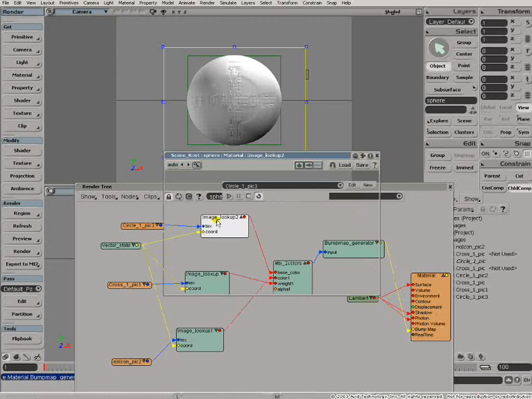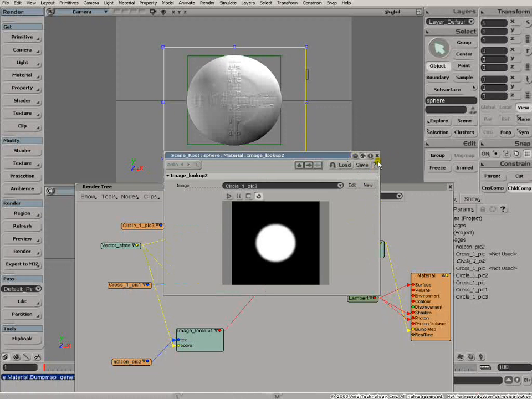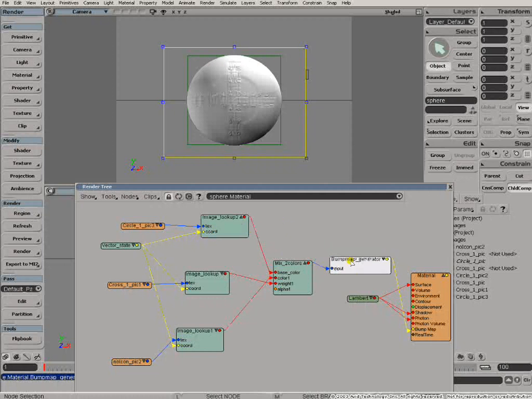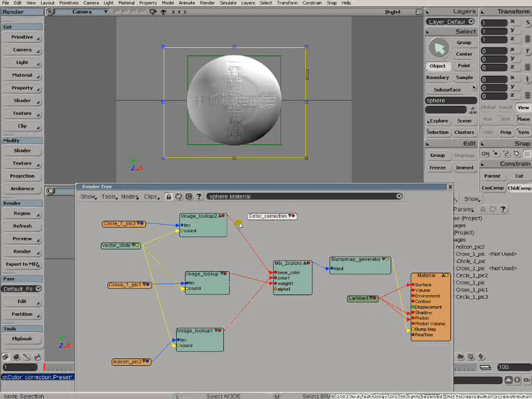You can change the intensity of any one of these. If you wanted to change the intensity of any of these relative to each other, then what you would do is put a color correction node or an image intensity node in any of these, to boost that up. Let's just do that quickly. Image processing, color correction, and let's boost the no icon there, input there, and that goes into color 1.